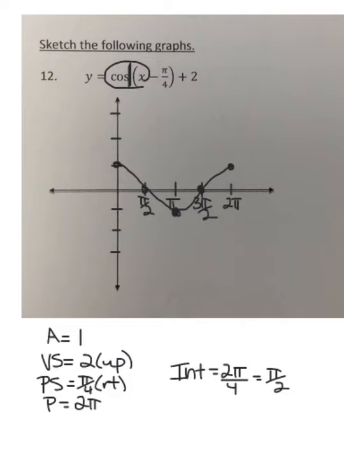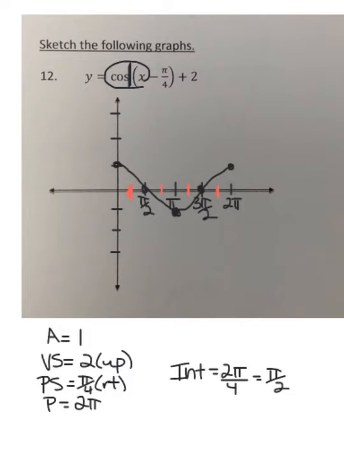So we are going to move each point to the right pi over 4, and then shift up 2 units. Okay, well, if I look at this, my x-axis isn't in increments of pi over 4, but I know that pi over 4 is in the middle right there. So I'm just going to put some little slashes right smack dab in the middle. So each of those red slashes represents the middle of my original intervals of pi over 2.